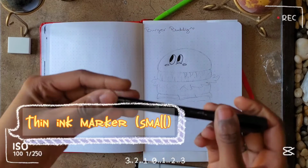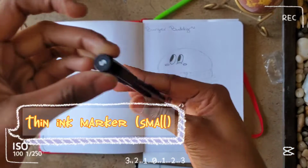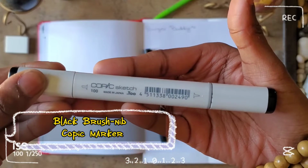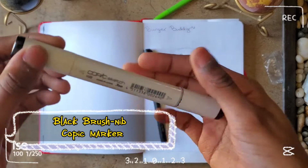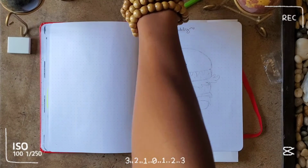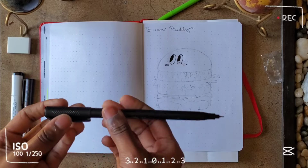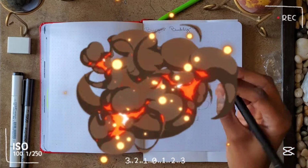So after all that erasing, we are going to use a thin ink marker, a small one that I normally carry around with me when I have my medium and small journals. I'm also going to be using a black brush nib Copic marker that was $12. Yeah, we're gonna be using a lot of this sketchbook. And I also had the little smaller thin ink marker, but it's not really that important just because it bled through my sketchbook and I'm going to annihilate it after this video.